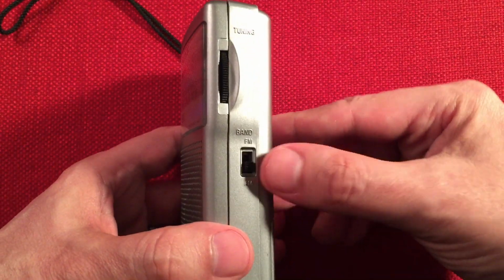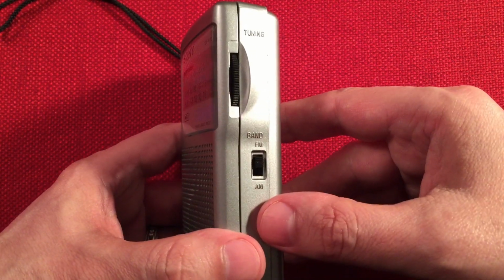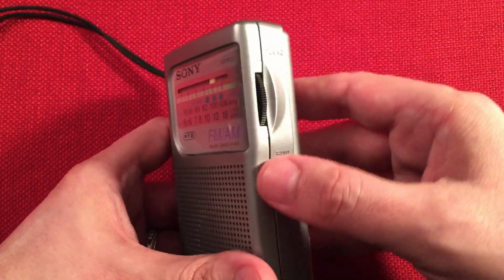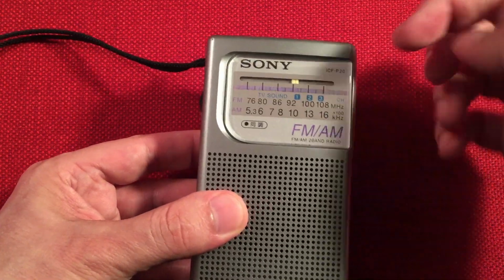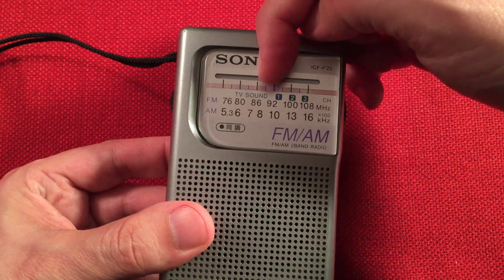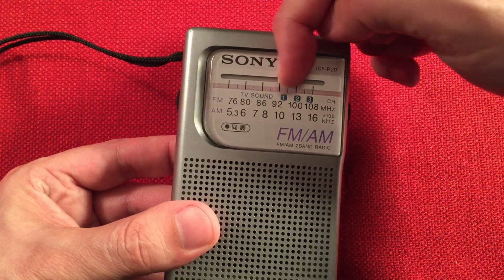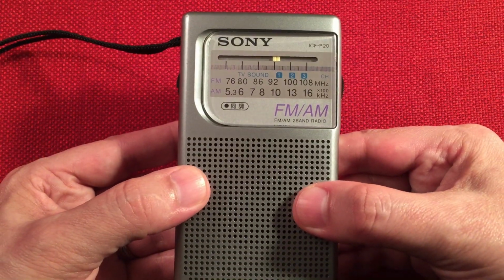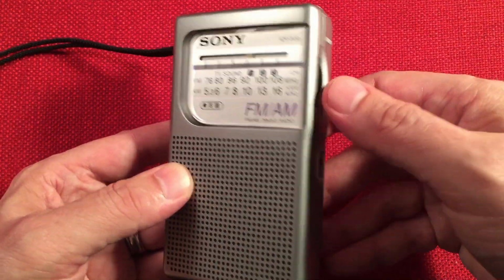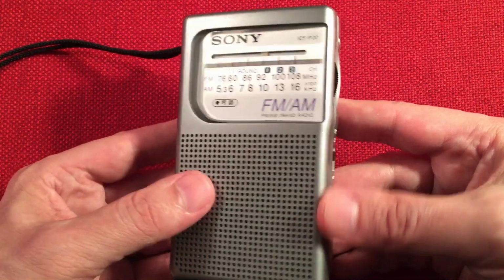Right hand side of the radio we have a band select switch, AM and FM. Pretty simple. We'll leave it in FM to do an audio check. Tuning wheel. It's actually kind of hard to tune onto a station because this FM band starts right about there. So you give up a little bit of real estate here in the US up to about that point. So tuning those stations takes a little bit of patience, but I was able to get quite a few, and we'll talk about that in a moment. So yeah, that's the tuning wheel. Just take your time when you're tuning FM. AM's a bit easier, of course.